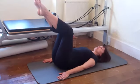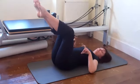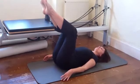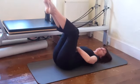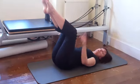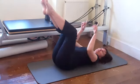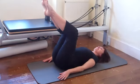So try not to take the head off the floor. So all the movement's coming from the lower back. So you're tucking under and using the abdominals to press. Now feel as if your sit bones are going up towards the ceiling. Almost if you're about to do an imprint of your sit bones onto the ceiling.